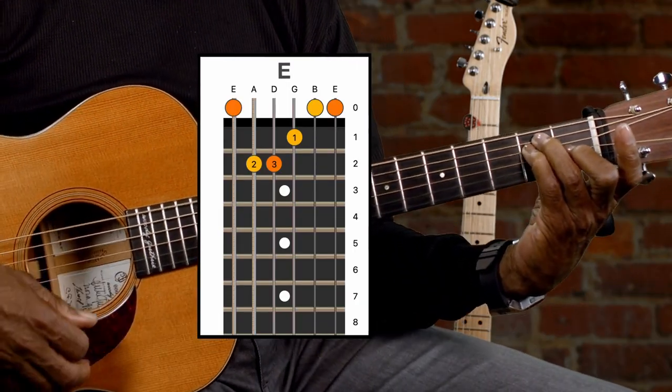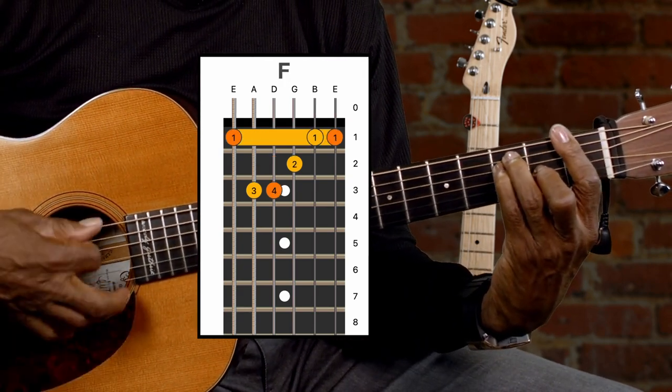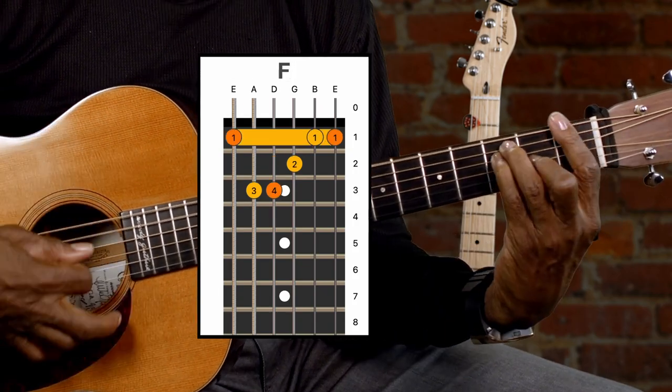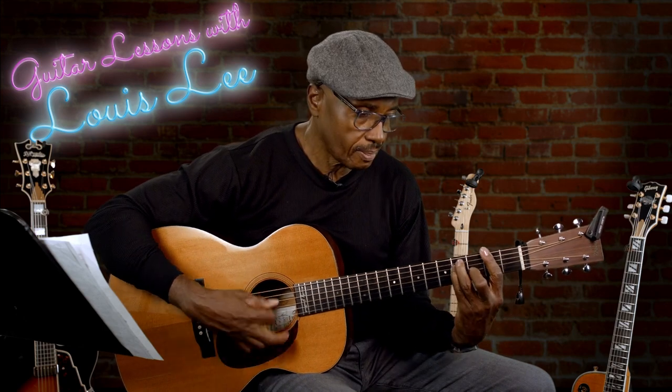The E chord would be this. And this is that F chord. Okay, so that's that F chord. So practice that, okay? Practice using your bar chord too.